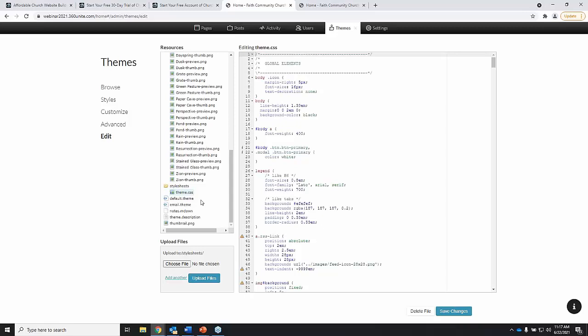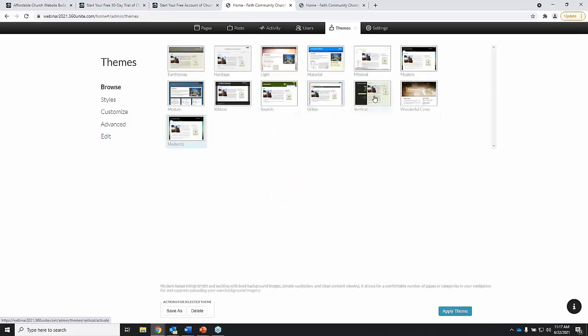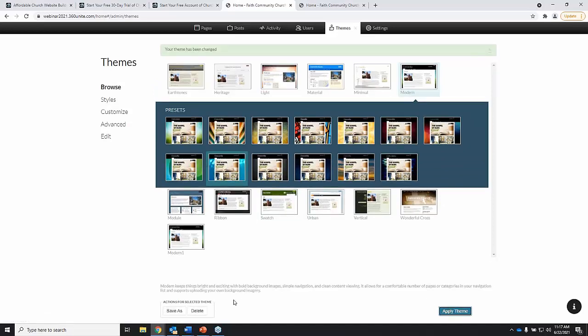Otherwise, I would say you're probably good with all these other options here under themes, and we can do a lot through this advanced option here too. I can't promise we'll be able to do everything that you want, and we may not know the answer in support right away, but we can do a lot of things with themes without having to clone your theme. Okay, so all that being said, that's what I have here for today's training session.